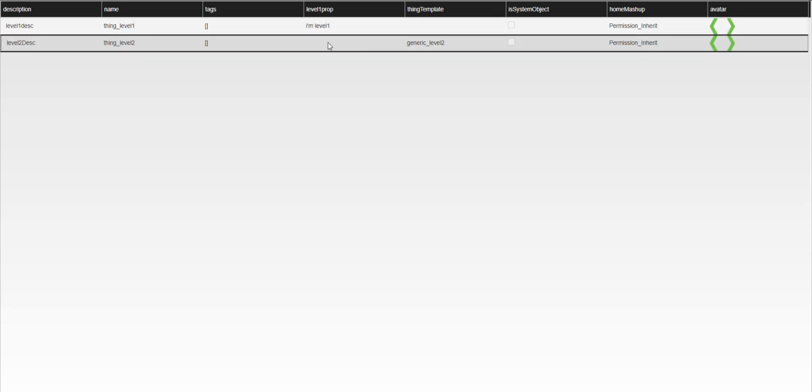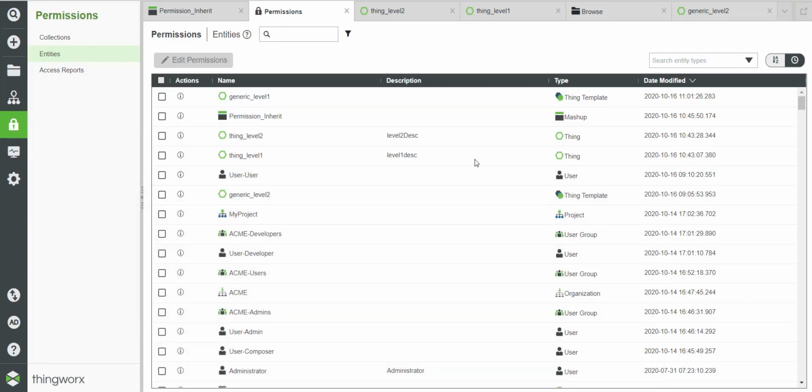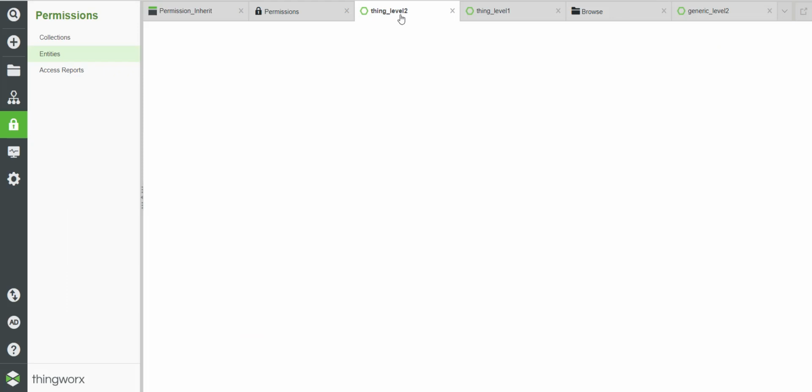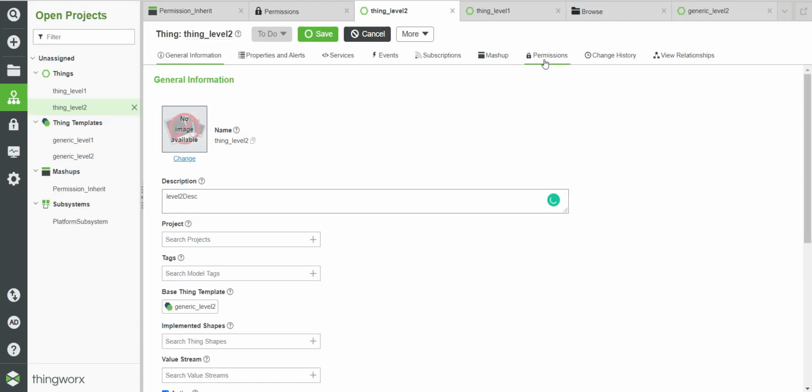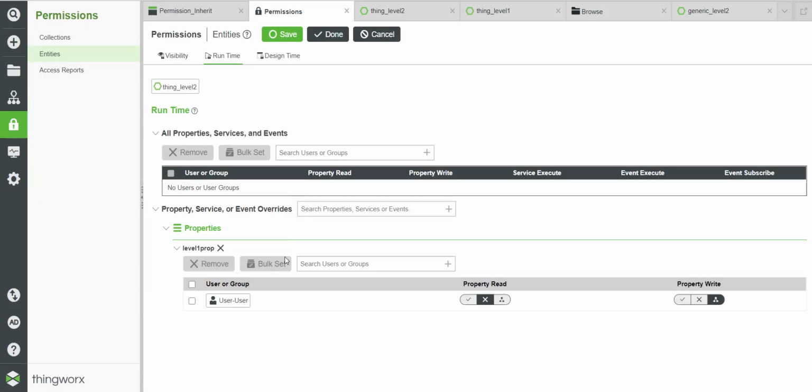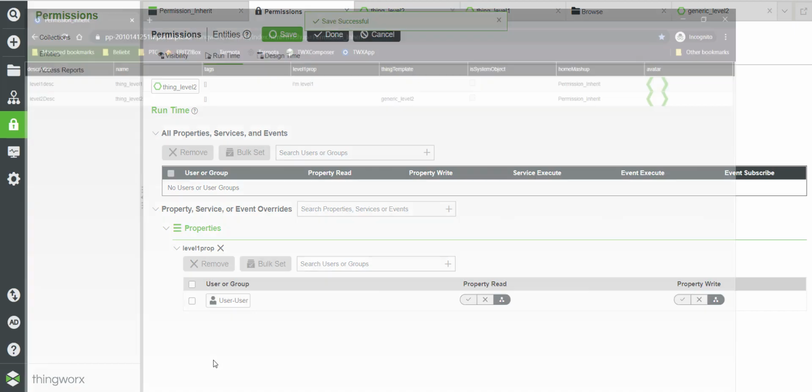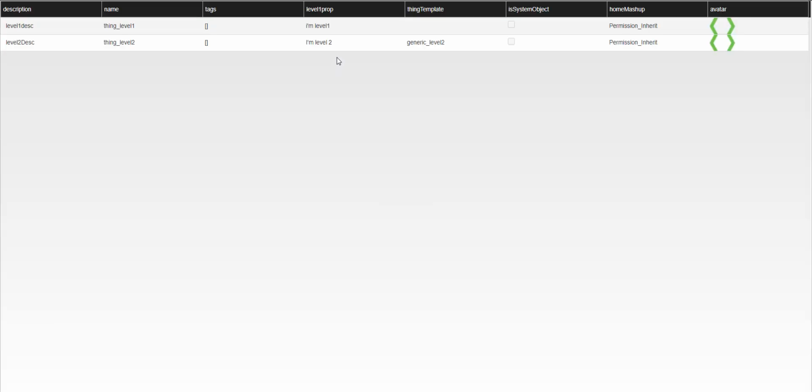And on this object, I have a deny right and say, okay, this is denied. And that's the reason why I can't see it here anymore. If I remove the deny right, going back to my thing on the permission tab and say, okay, this deny, just inherit it. In this case, it should be back, just hitting F5 and you're getting back your properties.